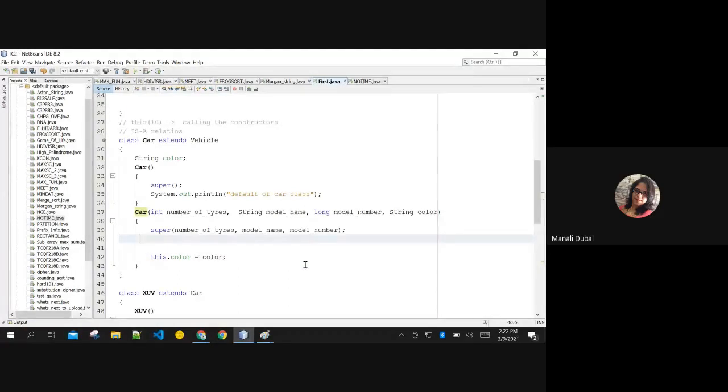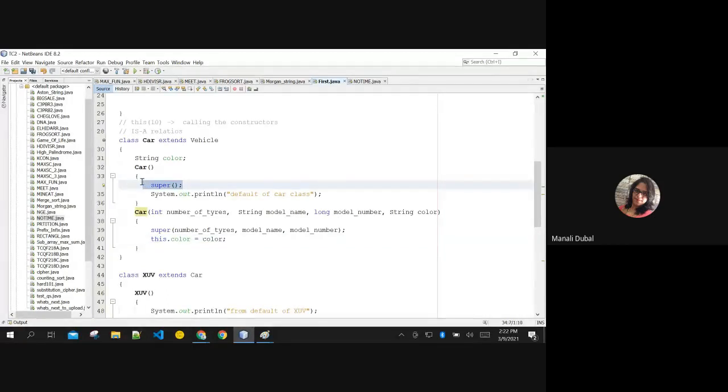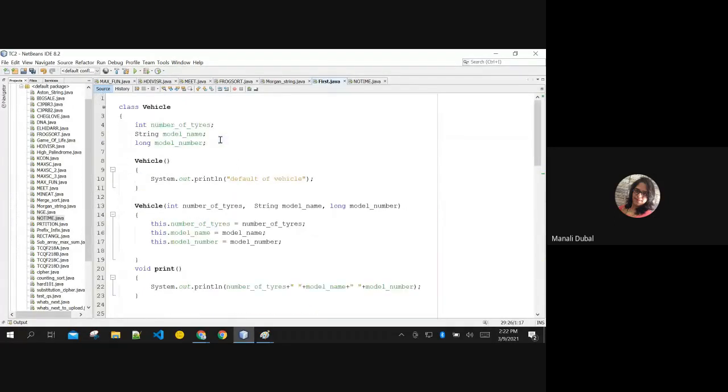Are you getting this? The default constructor, how is it called without even mentioning the super keyword? The default is automatically invoked. It means that whether you write this or you don't write it, it is automatically going to call the super. It is going to check which class it belongs to. Okay, it belongs to the vehicle class. Let me go and check what is happening in the vehicle class default constructor. Okay, it is going to execute in a sequence.